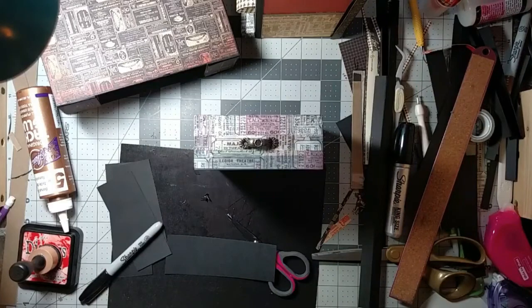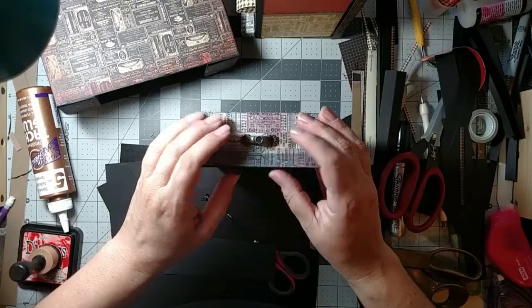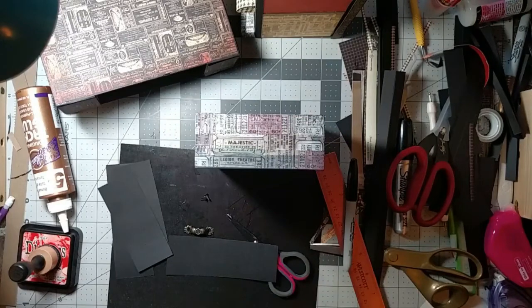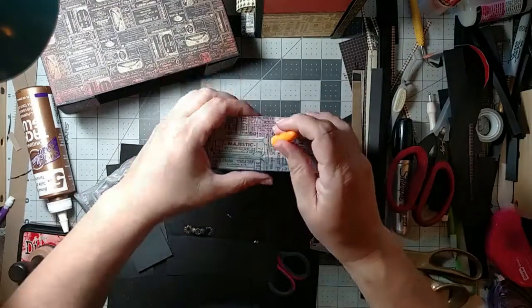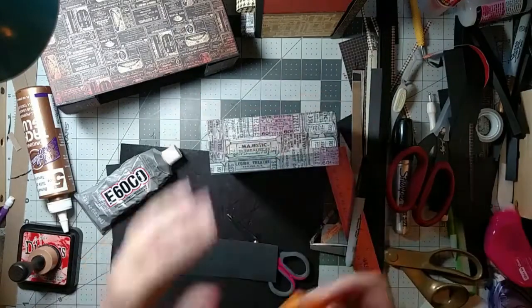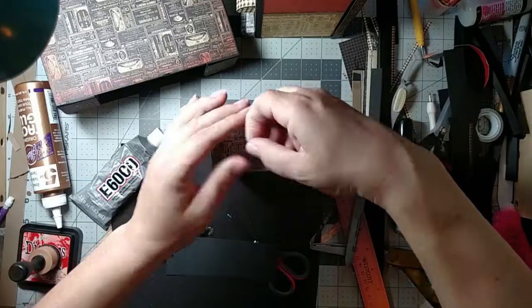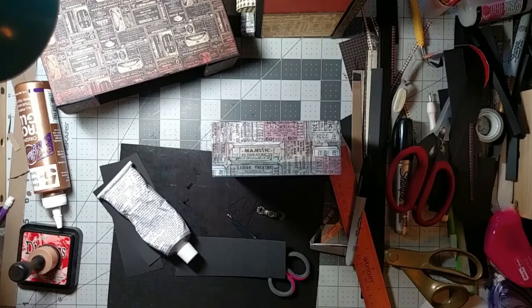So this is a handle from, I want to say Paper Studio, possibly Tim Holtz, but I can't remember. I just line it up to exactly where I want it on there and get the E6000 out. I'm using this Amy Tangerine paper piercer meant for paper stitching to get through my chipboard. I place the brads through the holes before I put the metal on so that I know they'll go through before I add the glue and all that stuff.